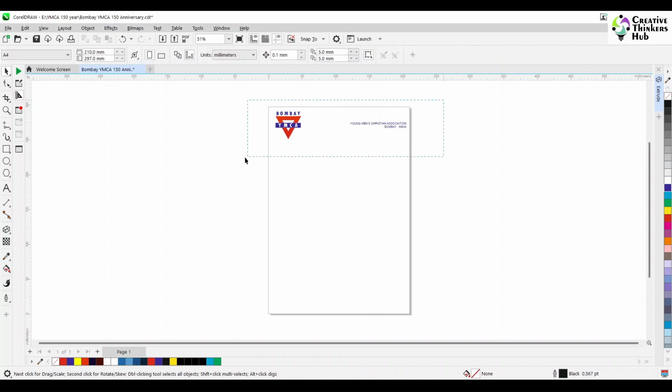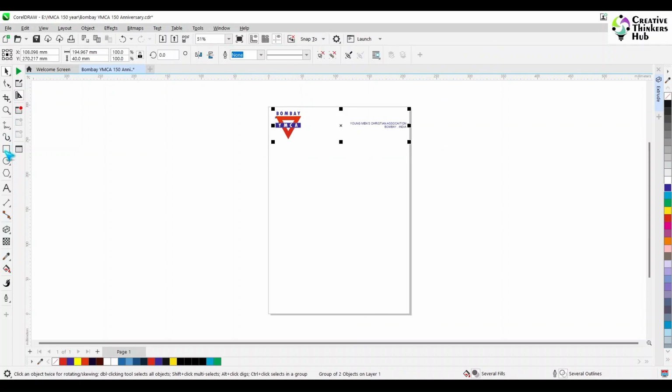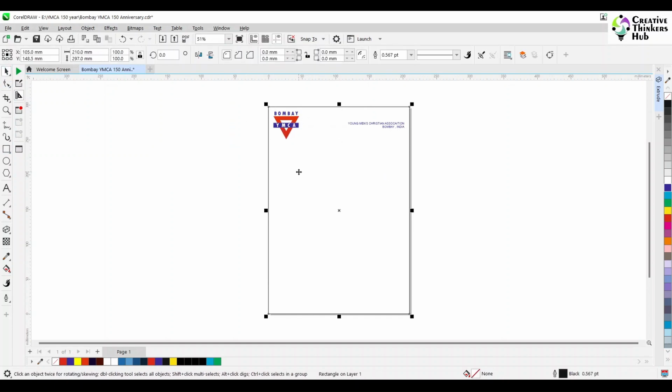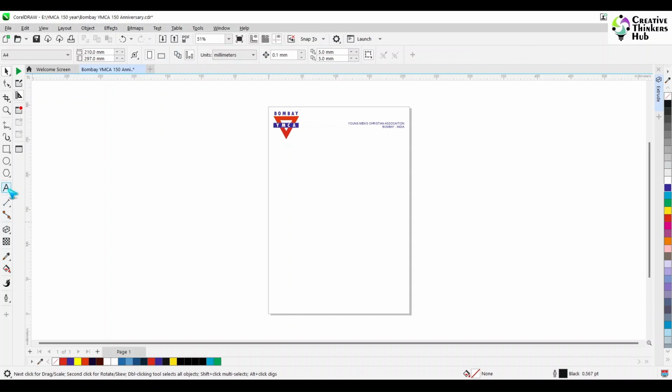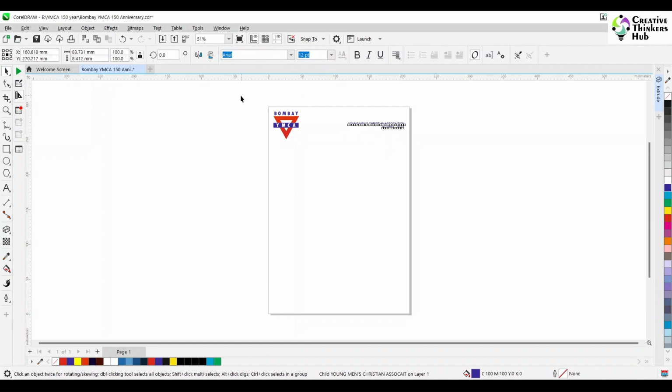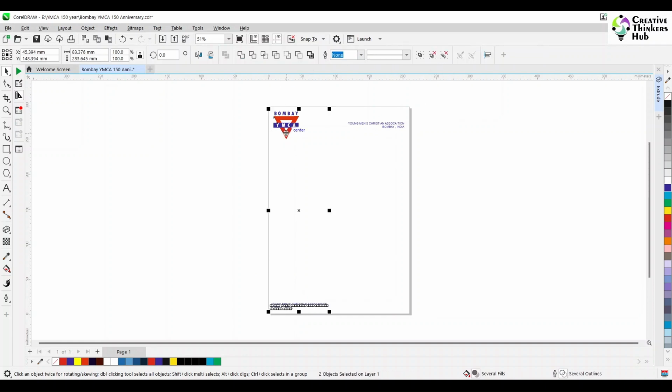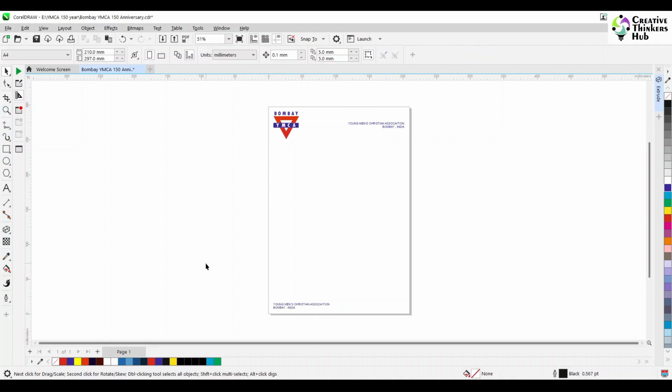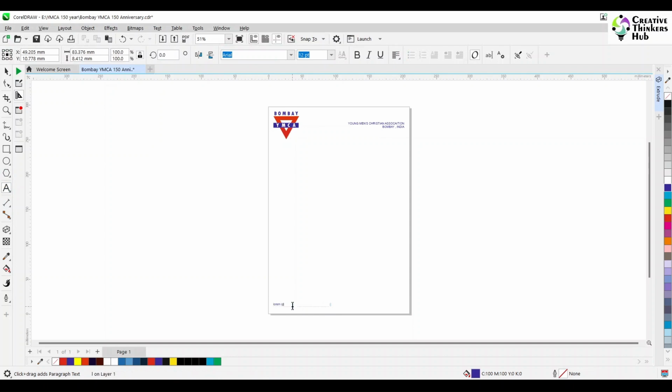Again, group these two and take your page border, so we have a position properly in place, where this is there and then the address is there. Let's make this also 12 point. Yeah, 12 point is good. So let's ungroup these two and left align it to our logo again. This is where the address is, our lorem ipsum, our 3-4 lines of the address, and then a space and a phone number, whatever is there here.